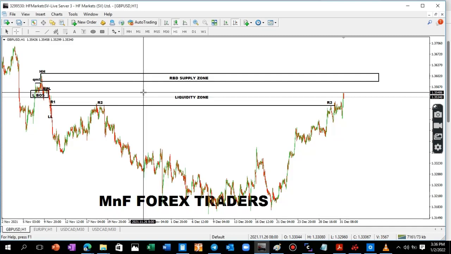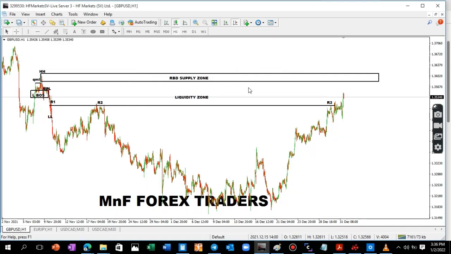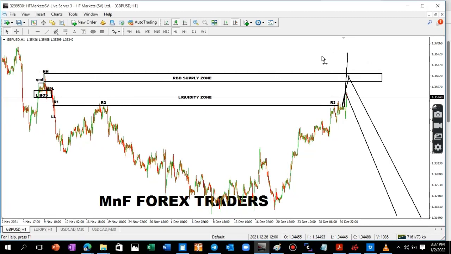So the market can either, just from here, since part of the liquidity has been taken out, this liquidity here has been taken out, so from here we can probably see the market just continue to drop like that. Okay, it's possible. And then another possibility is the market actually coming up to this level here and then dropping. Okay, possible. And then also the market can literally just go up.